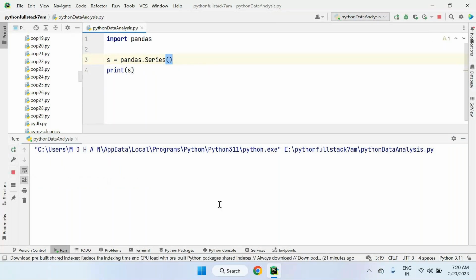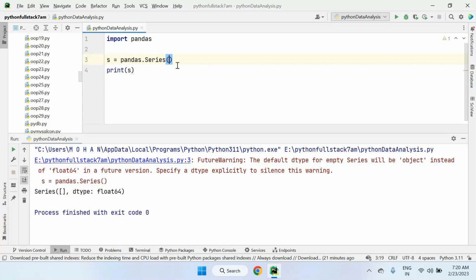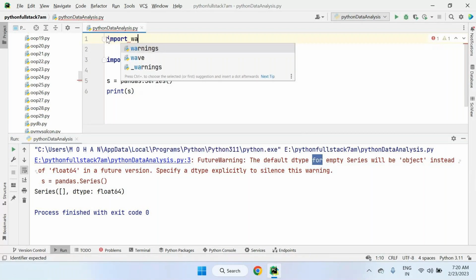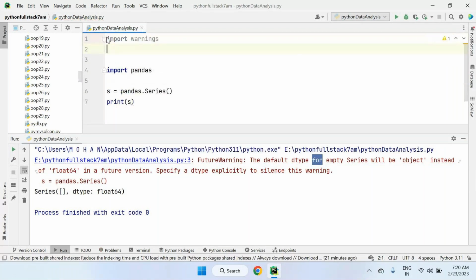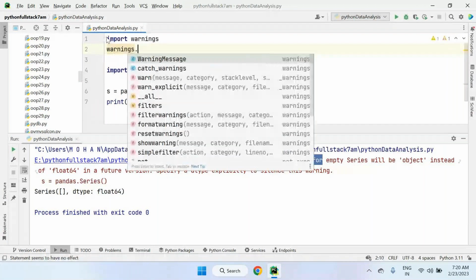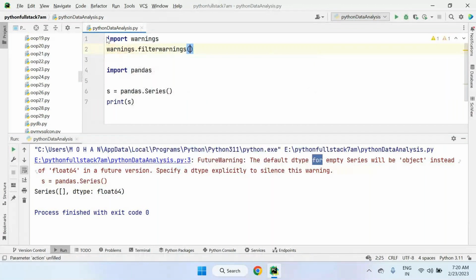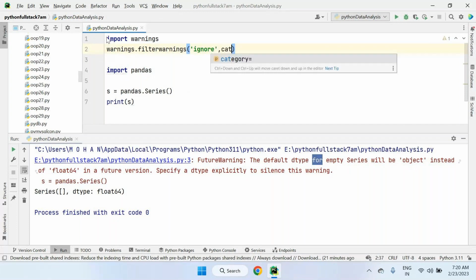But instead of providing D type equal to object type, how do we silence this warning? As I said in my previous lecture, somewhere we got a different warning. There is a library, import warnings. So warnings dot filter warnings, ignore, with a message and a category of the warning you want to ignore.